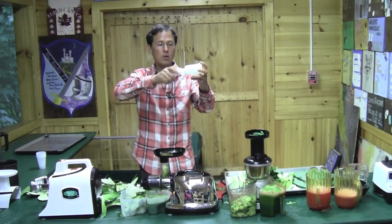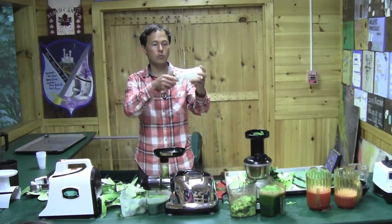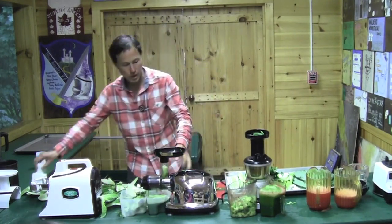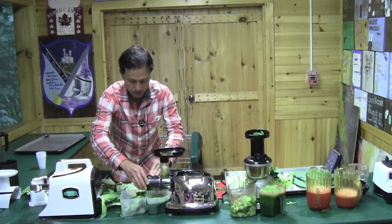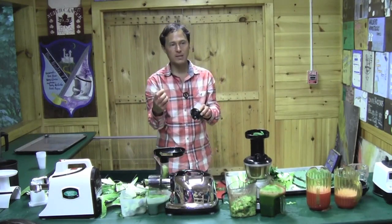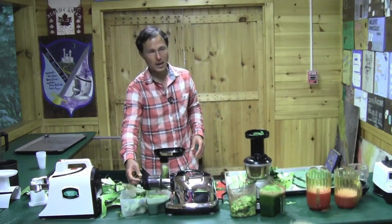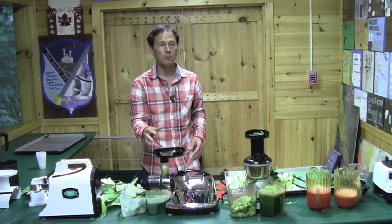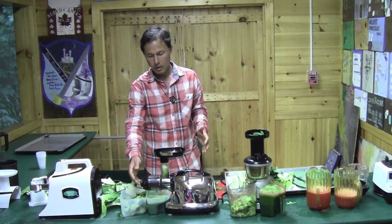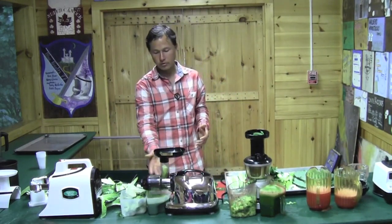So in some cases, if you're juicing with this and you have it screwed all the way in and you start backing up and stuff starts coming up the feed chute, this is not doing its job. You need to unscrew that to let some of the pulp come out. Likewise with this machine here, in the end of the screen it has a little plastic or silicone piece that keeps some back pressure in there. Now the newer model of this has an adjustable end cap, so you determine the back pressure, which allows you to get more juice, higher yields from my testing. But if you don't want to deal with extra parts, because some of these extra parts go down people's garbage disposals and then you lose them, this is just easy to use.